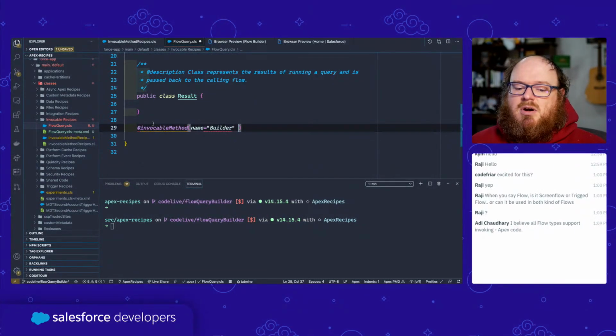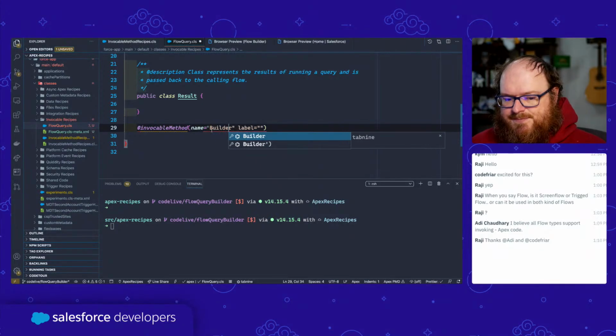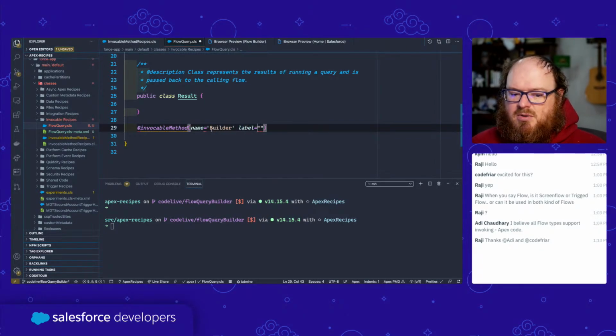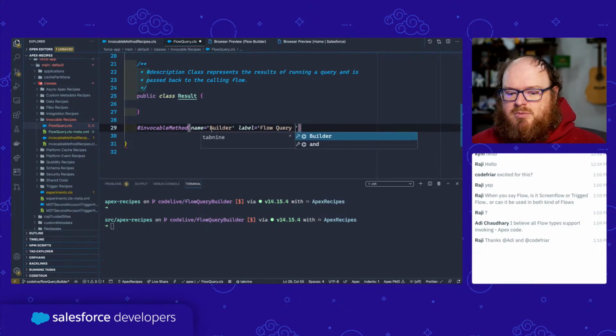Okay, and our label is going to be, we can't do double quotes. Silly tab 9. There we go. The label is Flow Query Builder.